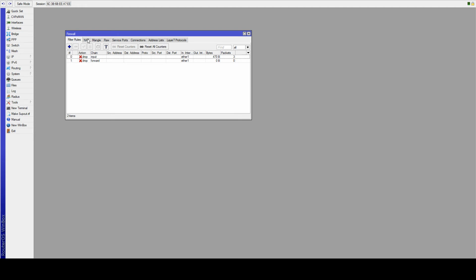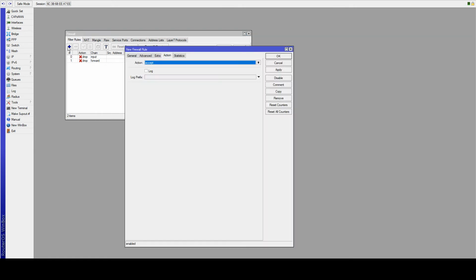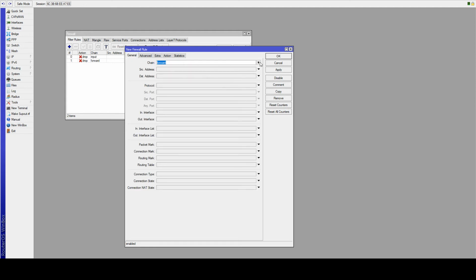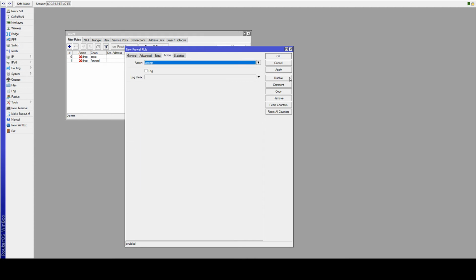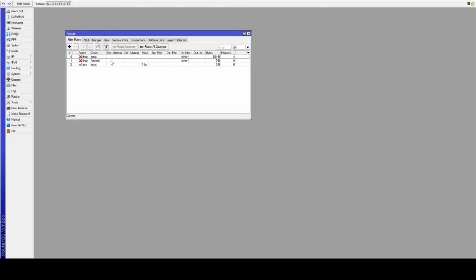All right, let's go ahead and click on IP filter, add a new rule, and at least for the input chain, we're going to enable ICMP to come through always, and we're going to allow that to come through on every connection. And basically that'll allow everything to ping the router to let it know that it's alive.